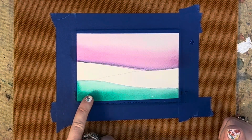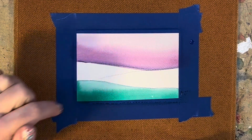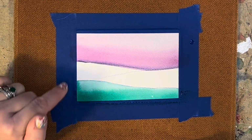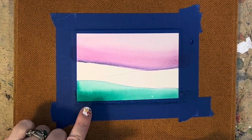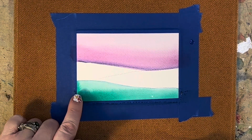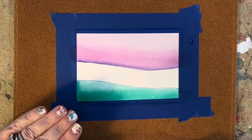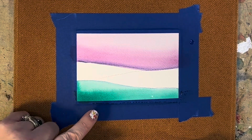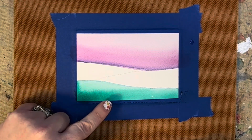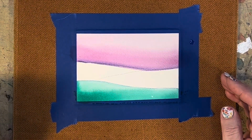So see how I got this little line right here? That's because I dried this area. This area dried a little bit faster because there was less water and less watercolor on it. This down here is still a little bit damp, so it kind of stopped the bleed right there. But if I would have not blow dried it and just let it dry naturally, it would have made this beautiful blend going all the way up. So there's pros and cons to using the blow dryer or heat gun.